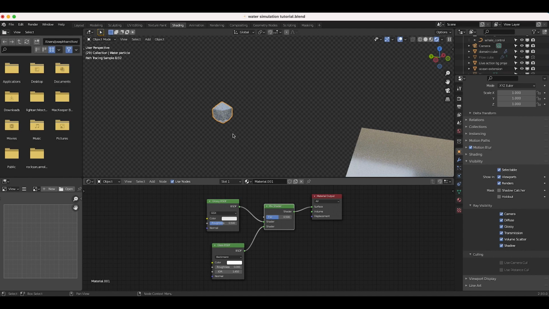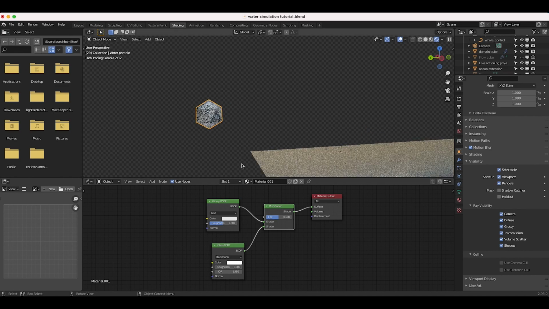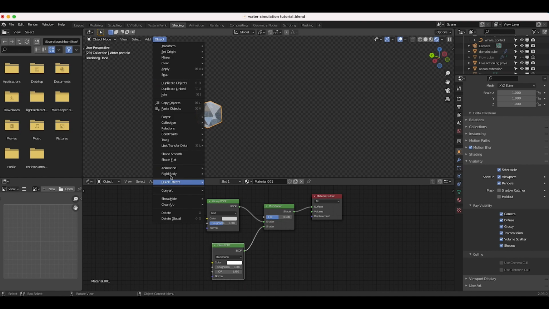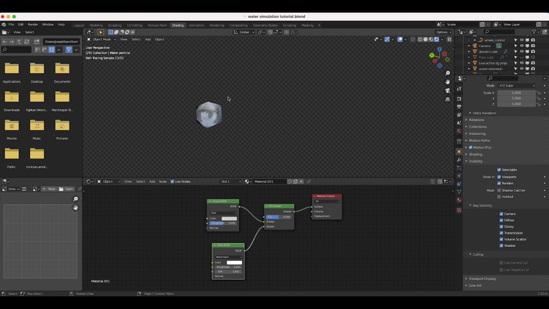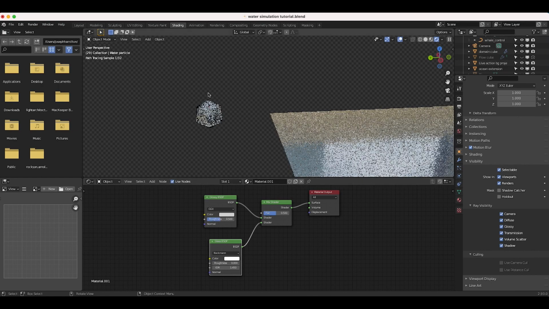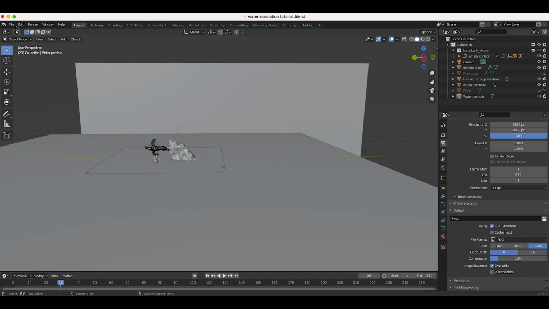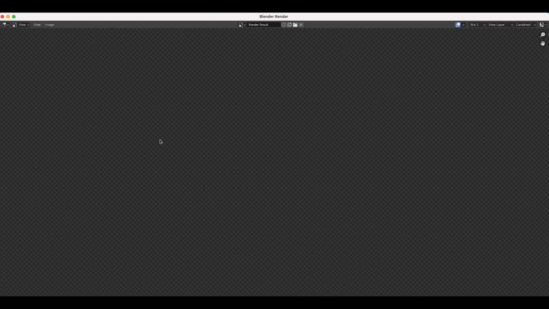Now we have a little reflective slash glass translucent material, and yeah, I think this should be pretty good. It's gonna give us a little more water-like feel. I'll also go to object and shade this one as smooth so it doesn't have those hard edges. But yeah, this is the general idea. Bring down the roughness maybe 2.3. Now I'll go back to our layout view and I'll save our project and do one more test render. So I'll go to render and render image, and let's see what we get.